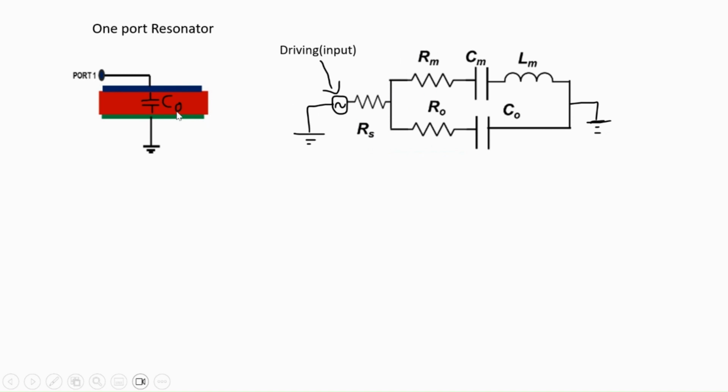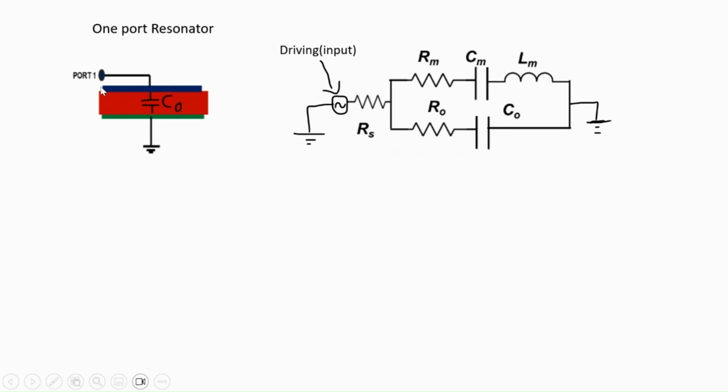I've already explained in the last slide what these are. So basically you will have all these things coming into the piezoelectric material, and then attaching all of that to a ground. And parallel to that, you will have a capacitance. C0 is the capacitance between these two electrodes, that is the top electrode and the bottom electrode.